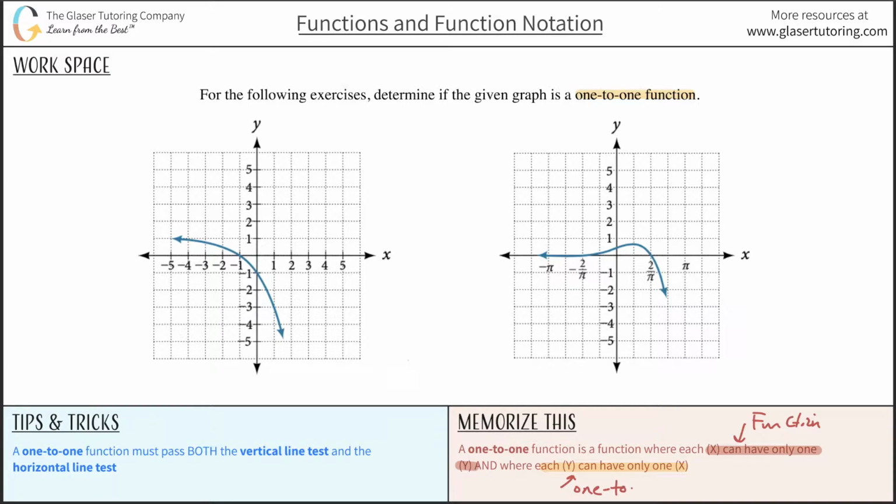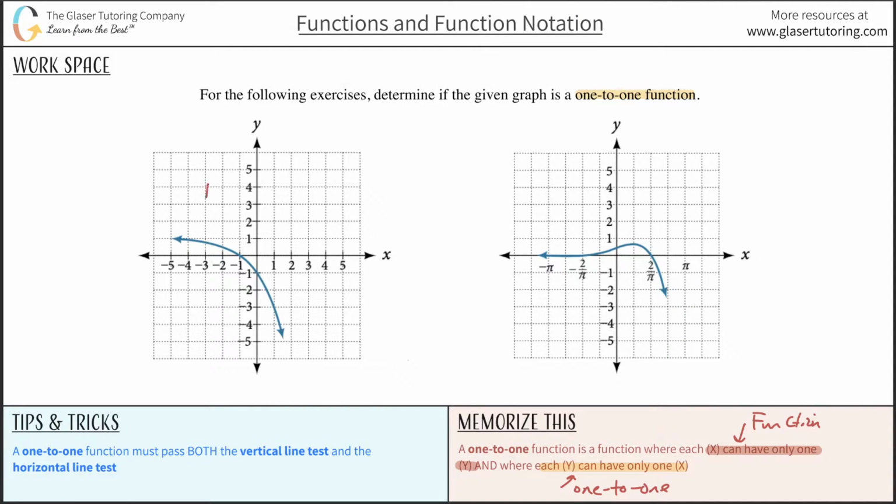So really, to determine whether a given graph is a one-to-one function, we have to see whether it's a function to start with, and then we can qualify it as one-to-one. So there are two tests. To test for a function, we do the vertical line test: if a vertical line is drawn and does not intersect the graph more than once, it's a function. The same decision criteria apply to the horizontal line test. We draw a horizontal line, and if it does not intersect the graph more than once, then it is a one-to-one function.